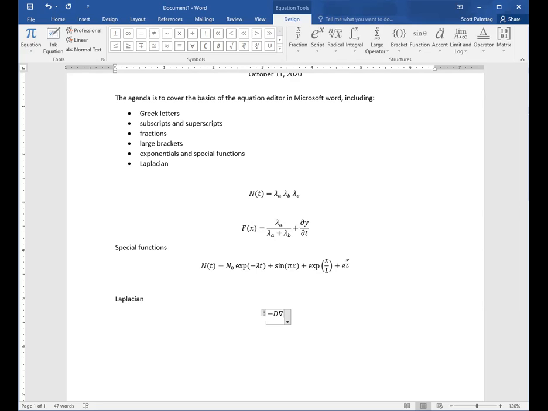And now I want the Laplacian, so I want a square on that. I put the caret, that gives me the squared.